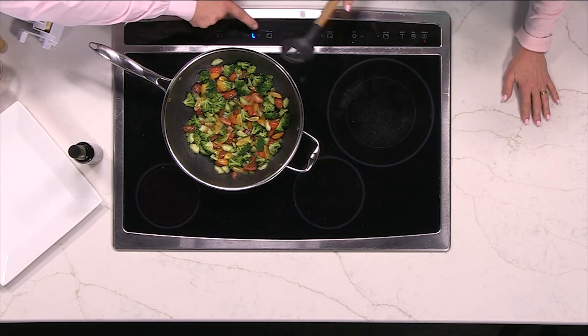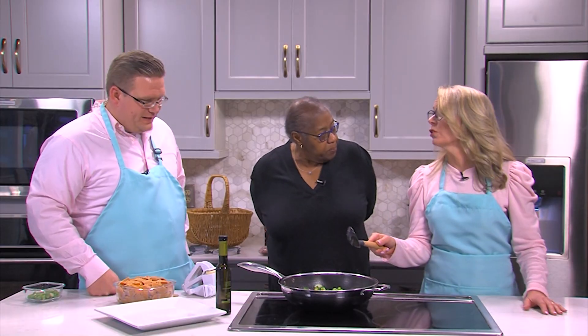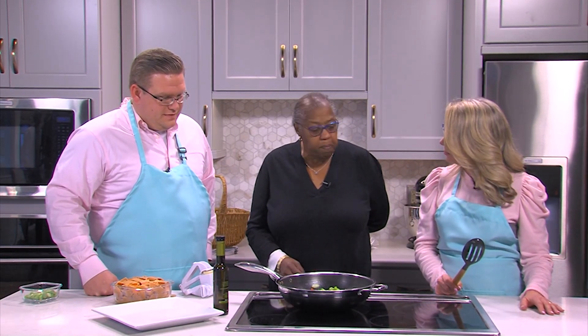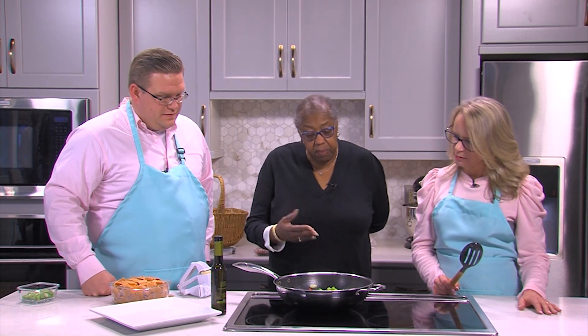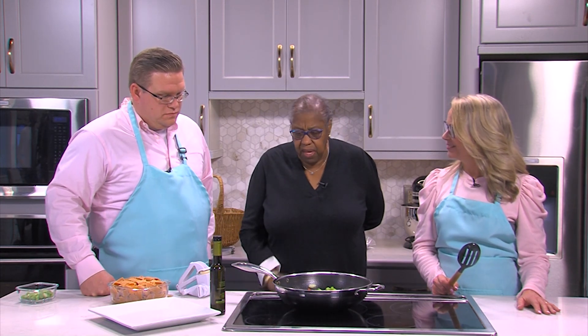It's very colorful. And cucumbers are very good for you — they're very nutritious. They are a natural diuretic and they have a lot of vitamins and antioxidant-fighting properties. Good for the heart. Yes, we're always looking for that. And so are red and green peppers — red and green peppers are really good for inflammation. Everything in here is pretty much healthy. The broccoli is vitamin A, so you've got a lot of healthy vitamins.